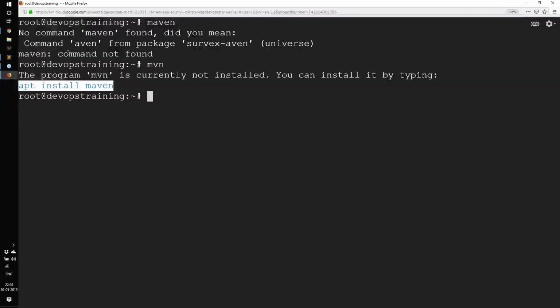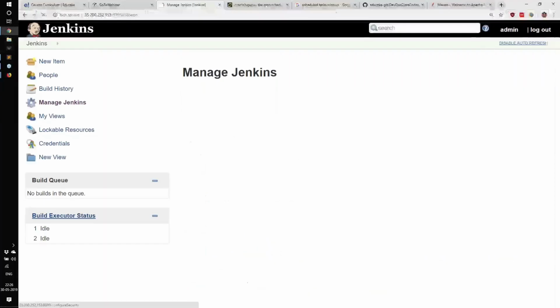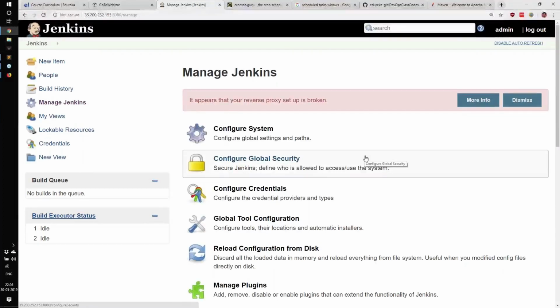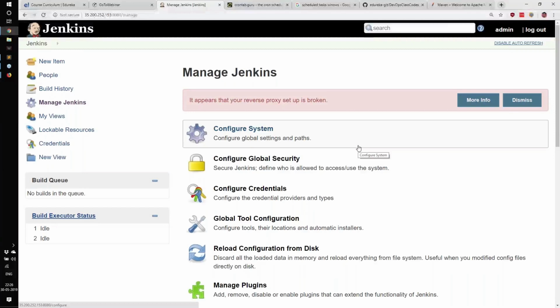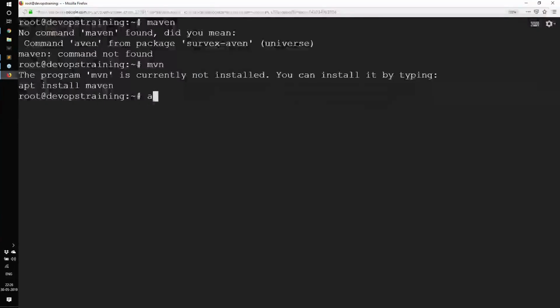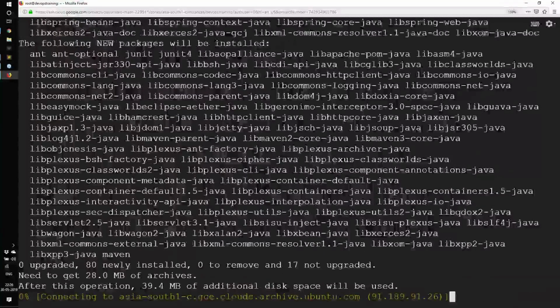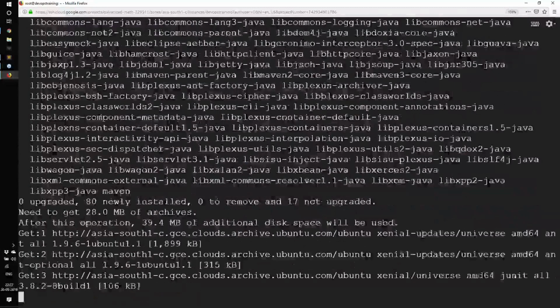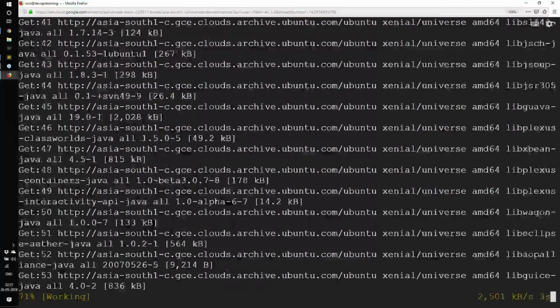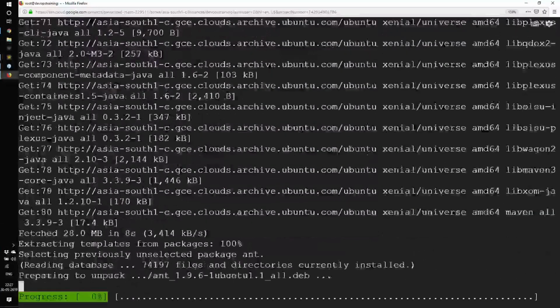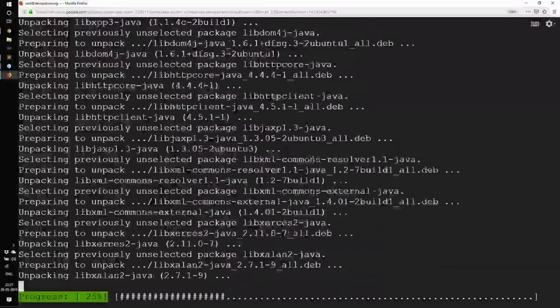Now please understand the difference. I have Maven installed within Jenkins. My Jenkins will work with Maven because it has Maven installed within the Jenkins environment, but that's not installed on the operating system. That's just within Jenkins. So there are two ways I can work with software or any kind of environment. I can either install Maven here, or I can say apt install maven, which will install Maven, and I can make Jenkins use the Maven that is installed on my operating system, which is what I'm doing right now, or I can install Maven within Jenkins and make it use that particular Maven.